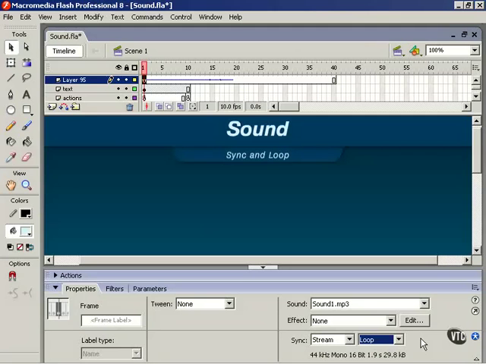You can always stop the sound with the keyframe set to the same sound and with the sync option set to stop. Or you could always stop it with the global stop all sounds action script command. Now, one thing I have to make clear before we finish here is that it's not recommended to loop streaming sounds. If you do this, extra frames will be added to the file and the file size will be increased. And of course, that's not something we're very happy about doing to our Flash files, unless it's absolutely necessary.